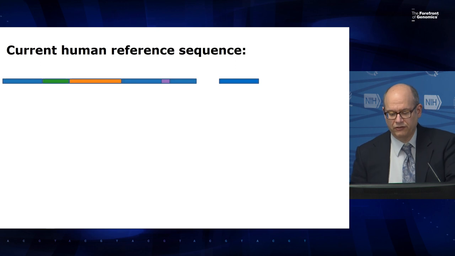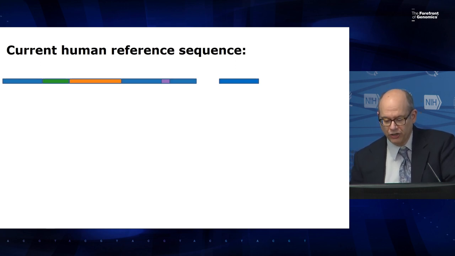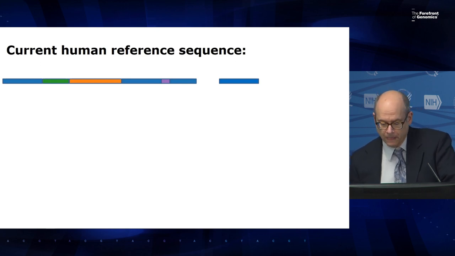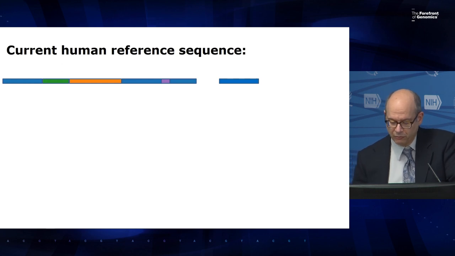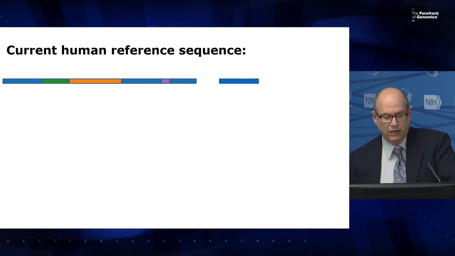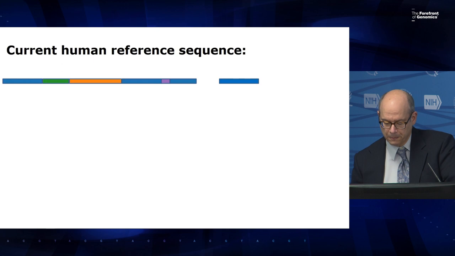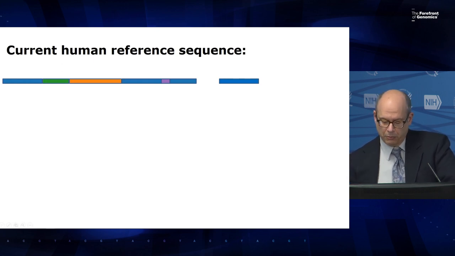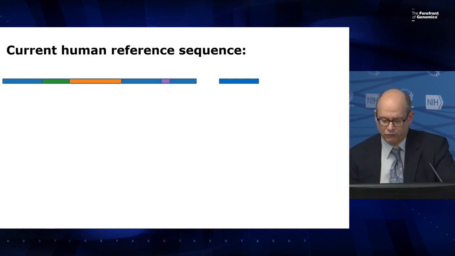As basic background for what I'm going to say today, this is just a cartoon trying to get at the main purpose of the Human Genome Reference Program. The basic goal has been and will continue to develop an improved human reference sequence. The current version has no haplotype information — it's basically multiple haplotypes stitched together, different ones from the same person as well as from different people. It has some gaps, and frustratingly, often where structurally interesting regions of the genome were. Most importantly, it has very little population diversity represented, with most of the reference from a single individual and the rest from perhaps a dozen or so others.